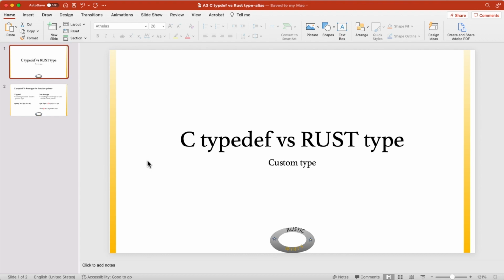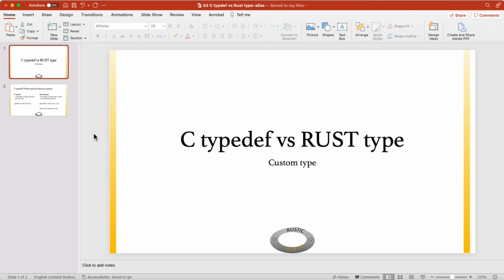So in C, the typedef declaration allows programmers to create a new data type name, whereas in Rust, the type declaration does the same work. This is what we are going to see, how these differ.